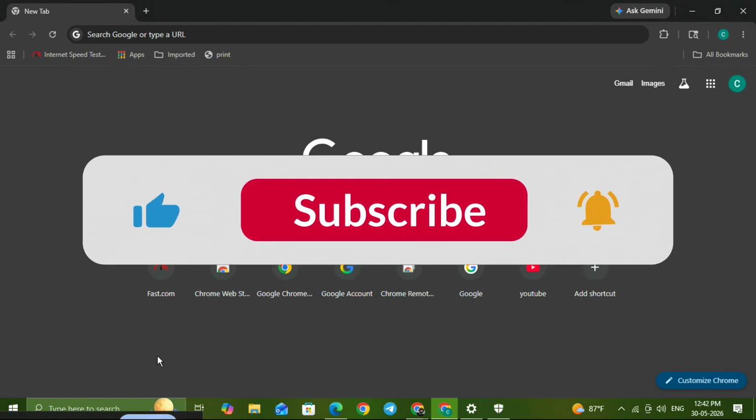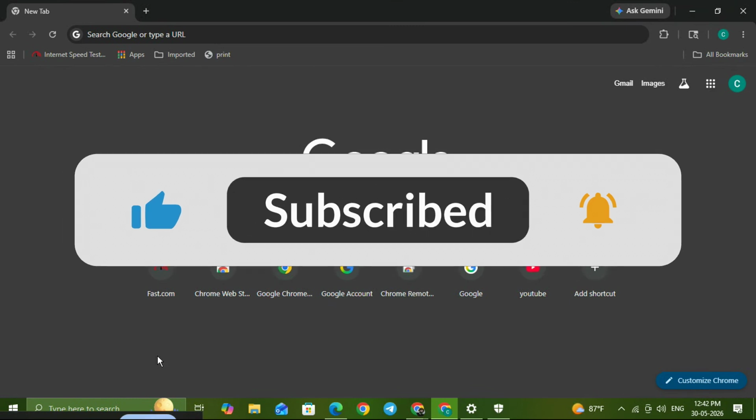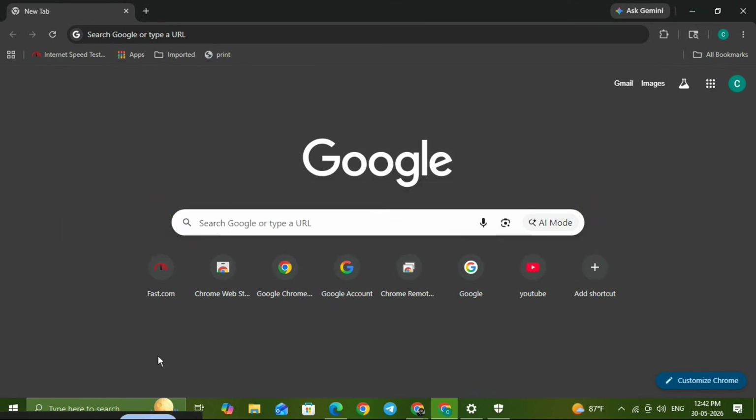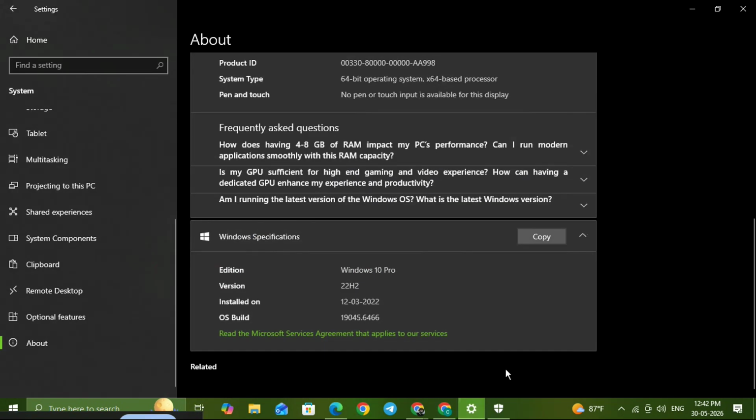First, let's verify the basic requirement. Google Chrome officially supports Windows 10 and Windows 11 with modern security updates. If you're using Windows 7, Windows 8, or Windows 8.1, Chrome support was dropped in early 2023. That means older versions may still open on those systems, but they will not get the latest features or important security patches, so the best fix is to use a supported version of Windows.